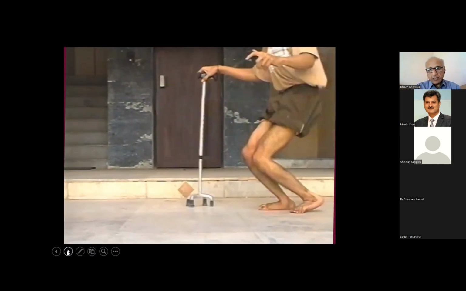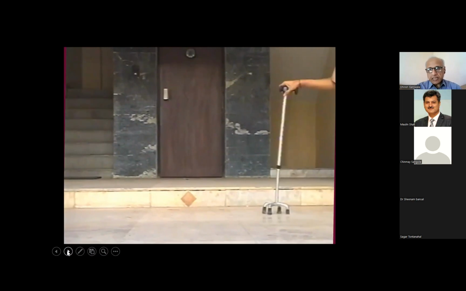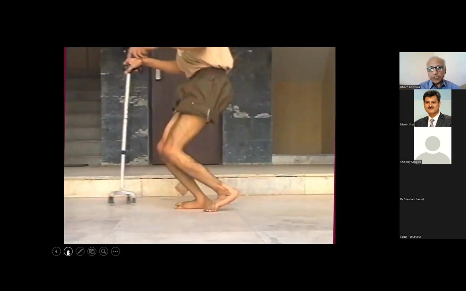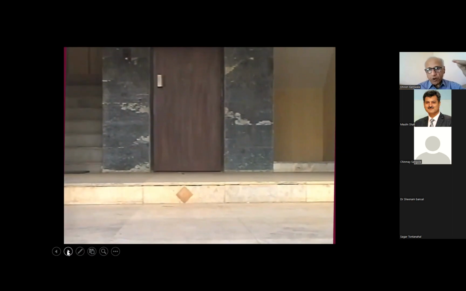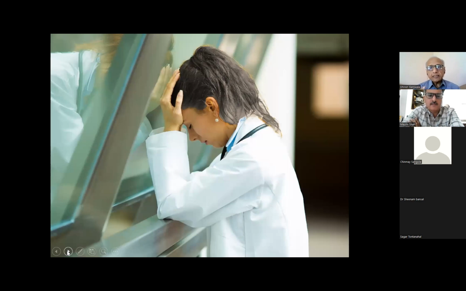Because of the increased demand, the bulk of the quadricep is really great, and the quadricep muscles are working all throughout the stance phase. So it requires more effort and it requires prolonged effort. I compare this with an orthopedic resident who, instead of working 8 to 10 hours, is so busy that they have to work 16 to 18 hours and don't get time for lunch or dinner. This is the comparison with orthopedic residents working very hard for prolonged hours.